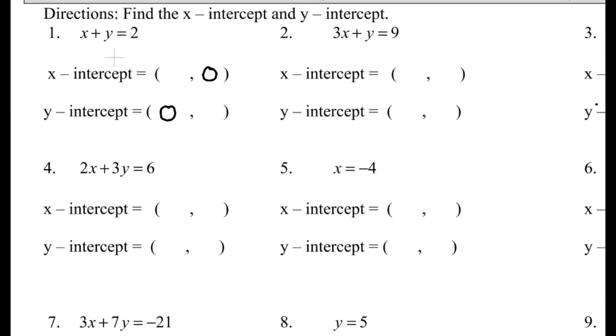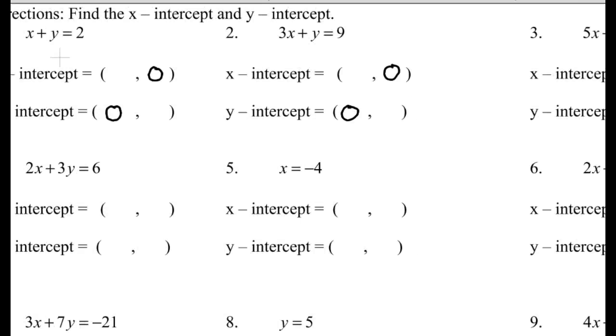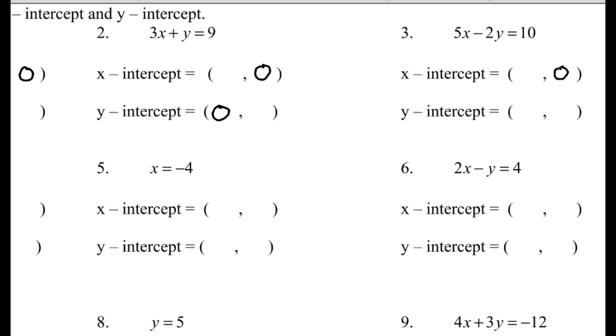So for all of those, go ahead and put in zeros in the right place. It's just the opposite. If you're trying to find the x-intercept, 0 goes on the y. Trying to find the y-intercept, 0 goes on the x. That way, at the end of this, your x-intercept answer is going to be x equals. Y is 0, x is going to be the x-intercept. Go ahead and put in zeros.